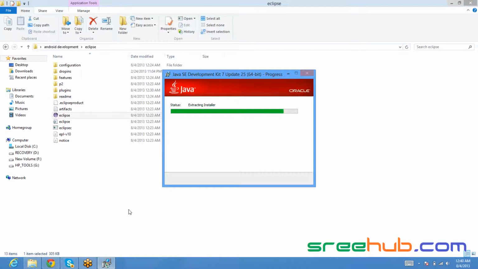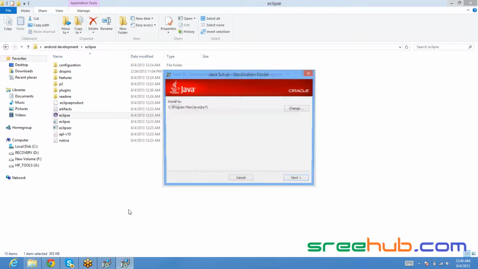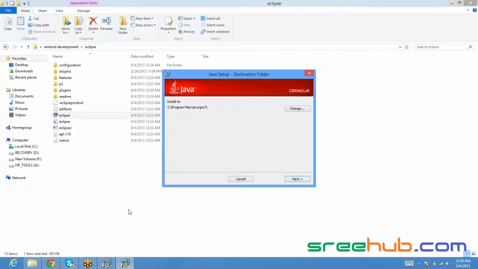What is this actually? So the JDK is the main component if you want to work on Java, right? You should have your JDK, which is Java Development Kit, in your machine. Unless you have JDK, you can't develop any application in Java. Okay, that's fine. I just thought you guys had JDK with you. I've never been through Java, so don't worry. Yeah, I can understand that. So click on next now.